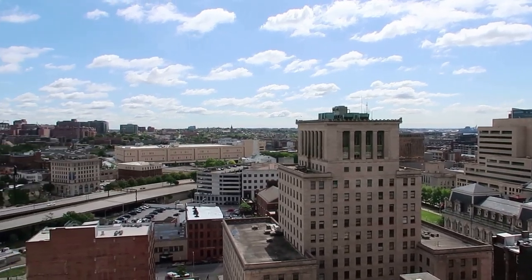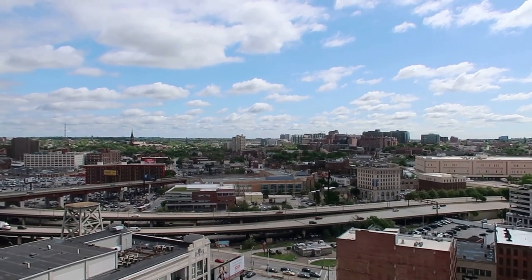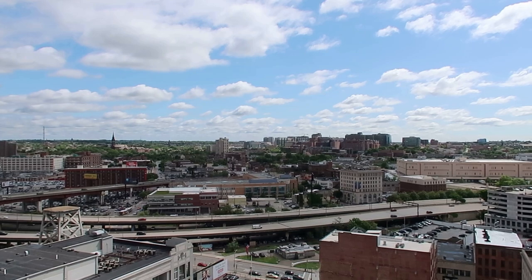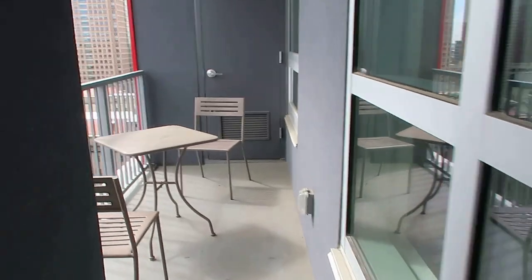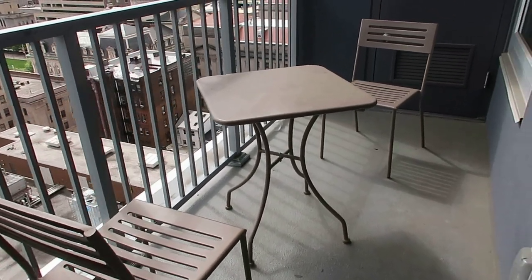One more beautiful pan — the sky and the weather is amazing today, and it looks like it's going to be a perfect day. Lisa's out here for the first time enjoying the view. Sunshine today. I didn't even cover the balcony — we have an amazing balcony out here, which is like three balconies, it's really huge. There is seating for two at one end of the balcony.